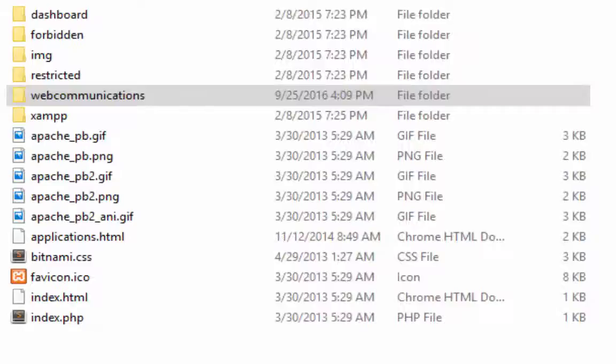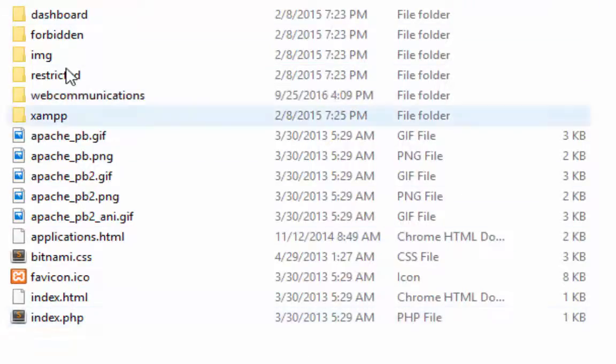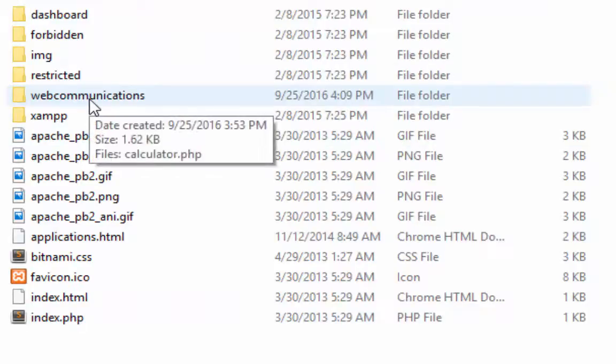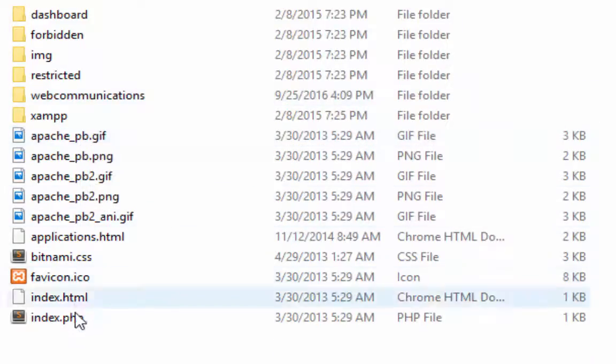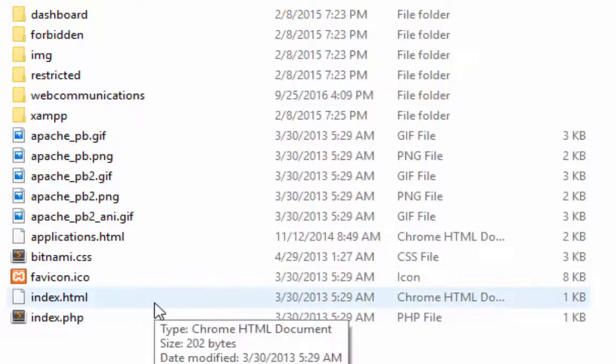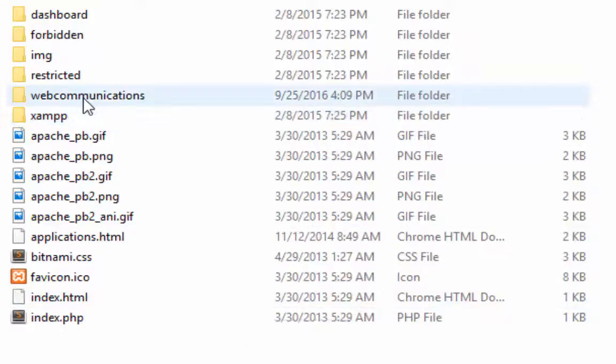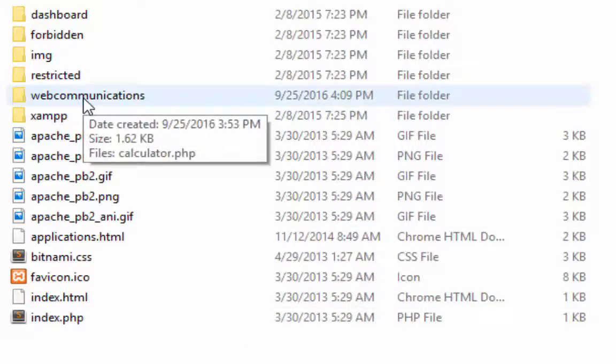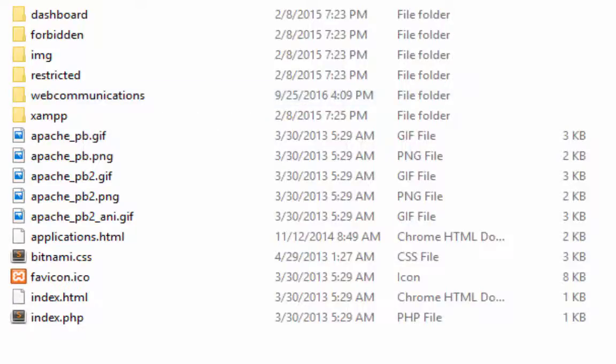Now that we know how to name files for the web, and we've made sure that all the files we might want to use on our website or our web page are named that way, and you'll see that the ones already here do follow that naming convention, we can now view these in a web browser. So in my case, I want to visit this web communications folder. So the path to this is the same as the path it is here. Whatever is after the htdocs simply goes into the web browser after the localhost. Let me show you what I mean.